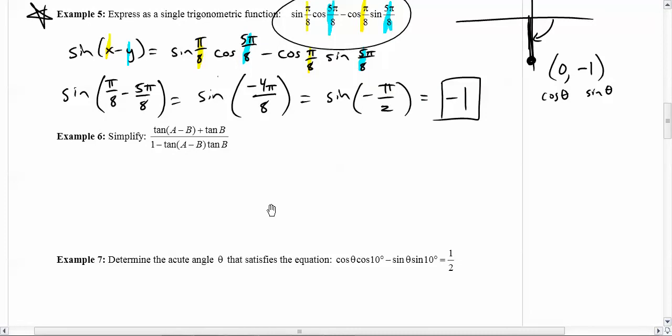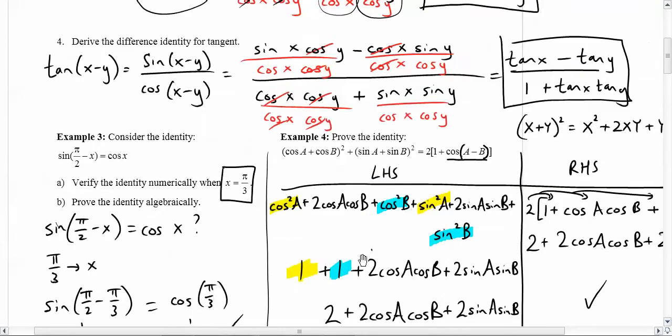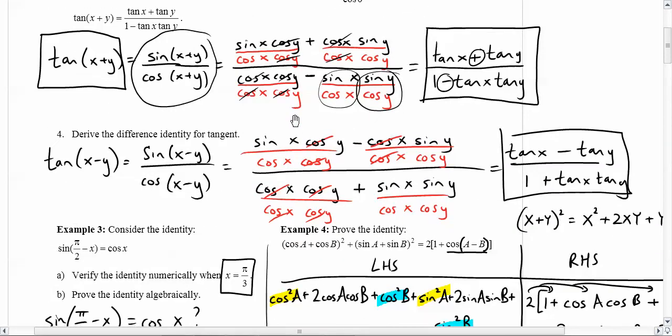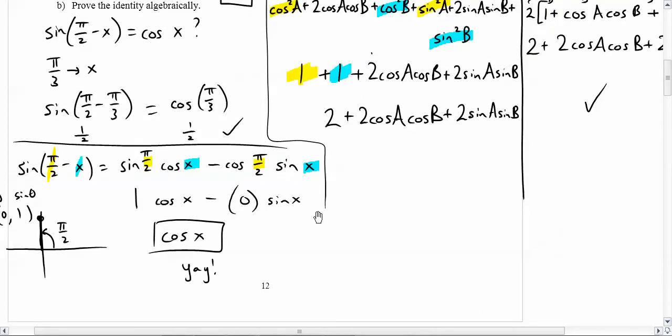Ooh, a hard one. How can we simplify this? Again, anytime that you see a difference of angles in brackets inside of a trig function, we're going to need to expand this using one of the identities. Here, I'm going to avoid changing this to sine and cosine, because that will make things really complicated. Instead, I'll use one of my tangent formulas. So tangent of a minus b, here it is. Tangent of x minus y is tan x minus tan y over 1 plus tan x tan y. So minus over plus.